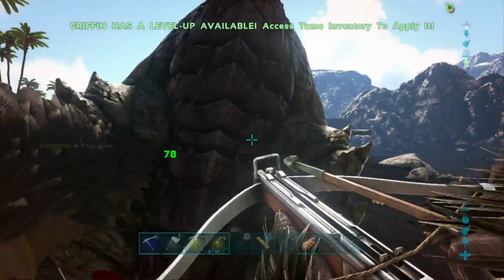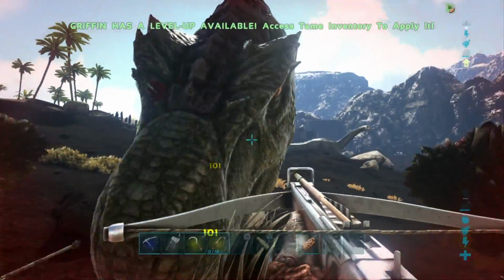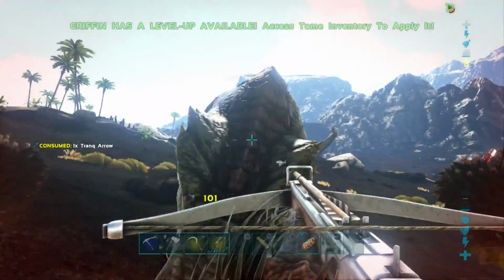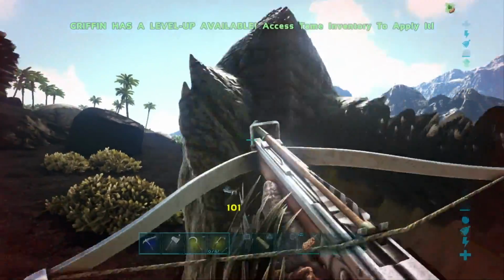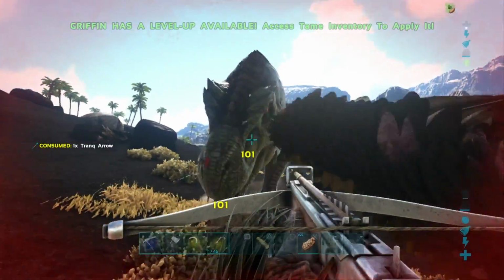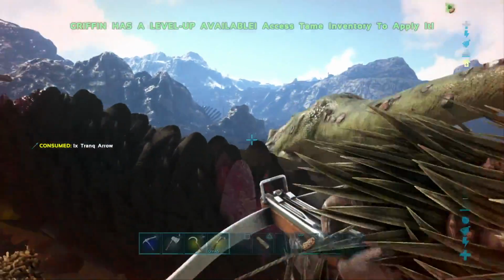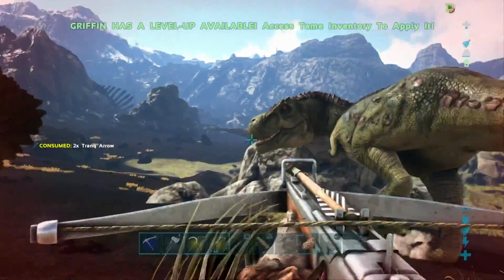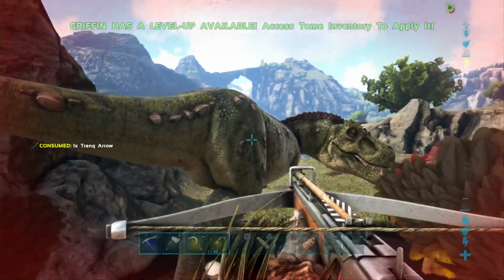Just knock out, mate. Just go to sleep. Go to bedtime. He's dealing a lot of damage for us. If we manage to get this guy out, we'll be pretty powerful. Granted, he's no Giga, but he's a level 150 Rex, and that's impressive in its own right. Okay, we might have to go back to base here and get some more Trank Arrows by the looks of it. Although, he is running away now, which is good. It's what we like to see. That's it, keep running, buddy.